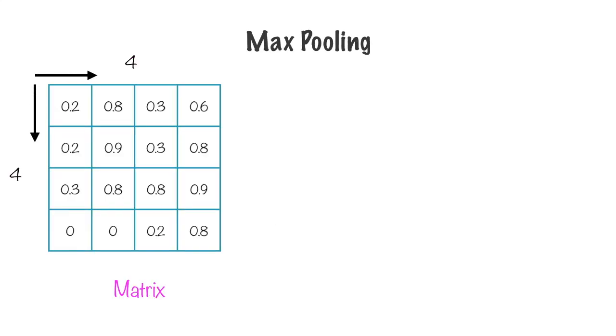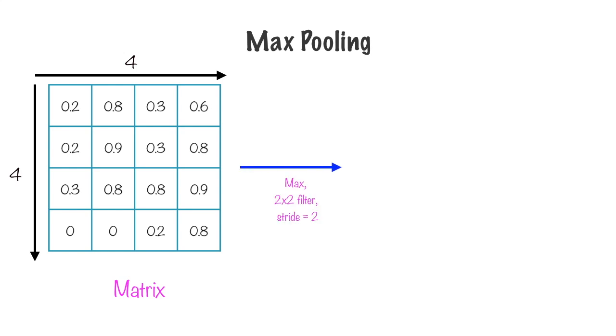We'll see how pooling works by taking an example of how a max pooling layer works on an input matrix. Again, we'll consider a fairly simple input matrix. This is a 4 by 4 matrix. Just like in the case of convolution, pooling also uses filters. However, these are max filters, sum filters, or some kind of aggregate filters.